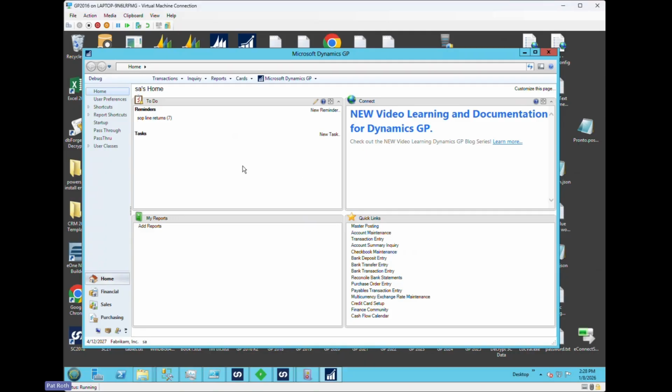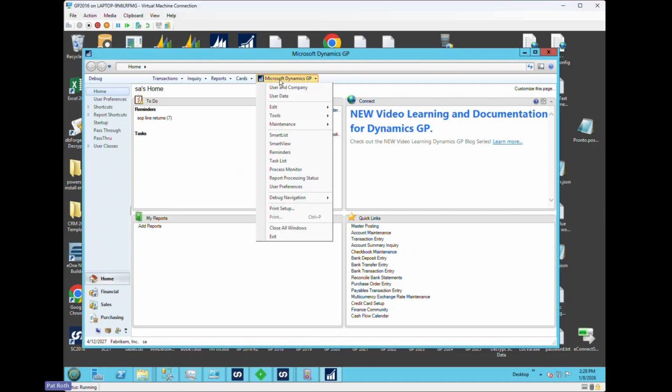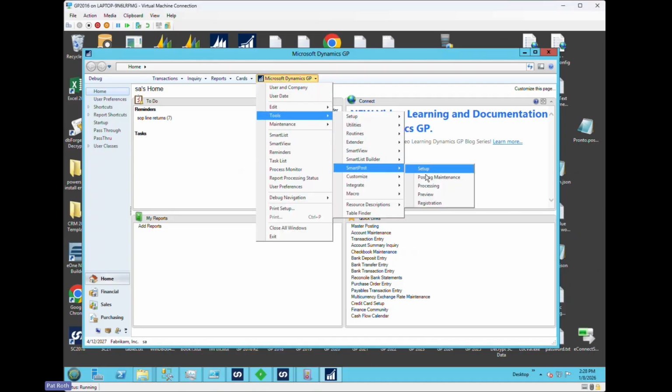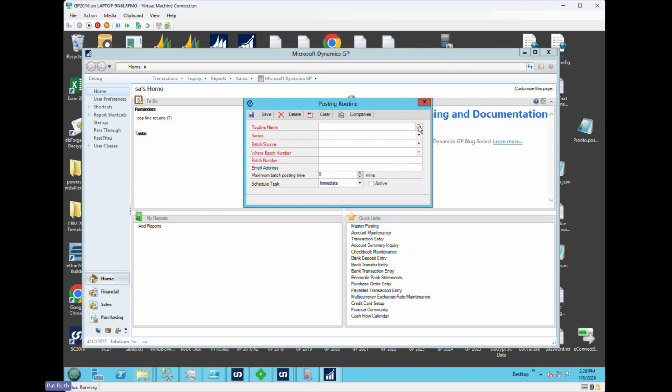We know immediately that I did not get the same SmartPost error, and if I go to Tools, SmartPost, and let's go to Posting Maintenance, and I use my lookup, here's my user. So we can see that indeed the SmartPost user is now using the password that we provided during the SmartPost install that I just did, and then I can connect successfully and I don't get an error. I don't have to use the SA user. Most people won't, of course. You'd want to leave that for yourself. So you can create any other user, with any other permissions in GP against whatever companies that you want. Just make sure not to call them SmartPost.